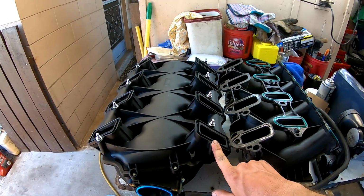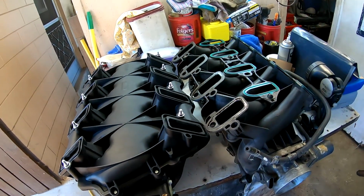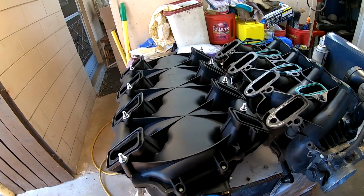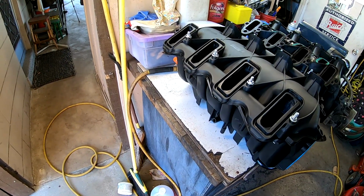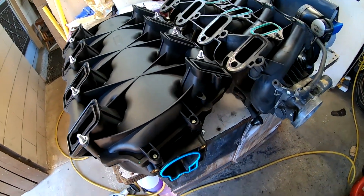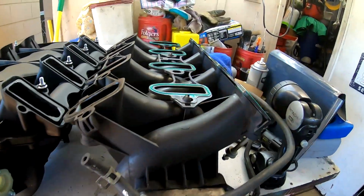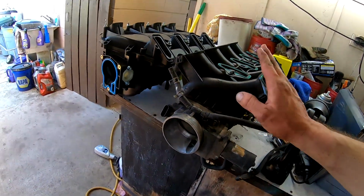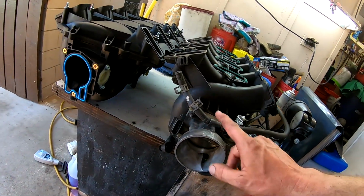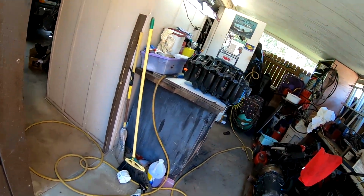So you can see a couple of the bolts will fit the heads really well. The other ones will just go flat into the heads there. So we will see if that causes an issue. Not super ideal, but it makes sense why it did that. So now, once again, not as good an option as a Trailblazer SS manifold, but maybe a better option than this. So we'll play around with it and see. We need to spray some super clean on that, get it cleaned up. So anywho, update on the intakes. We'll get back with you later.